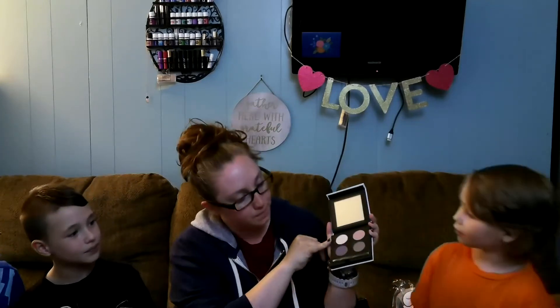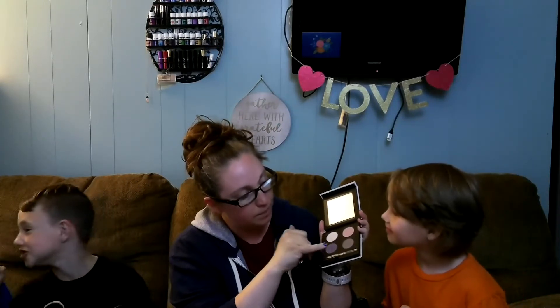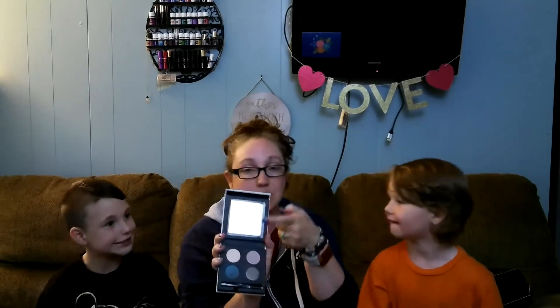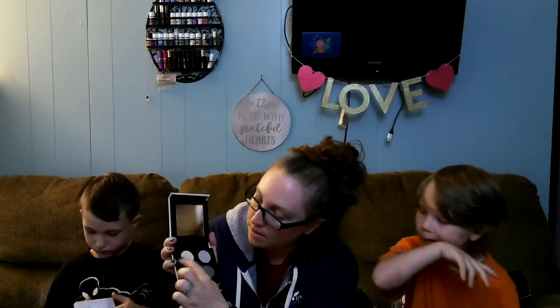We have another palette here of eyeshadows — they came out with three. Let's take a look. This one has Blessed Dragonfly, Bliss, and Petal — some gorgeous earth tones in this one. And in this one here, this is the Royal Winter. I have been waiting for a color like this. You've got the mirror and the brush. Then we have Jewel, Grace, Unwind, and Enchanted. I have been waiting for a silver, and this is made from mica — right out of the earth.